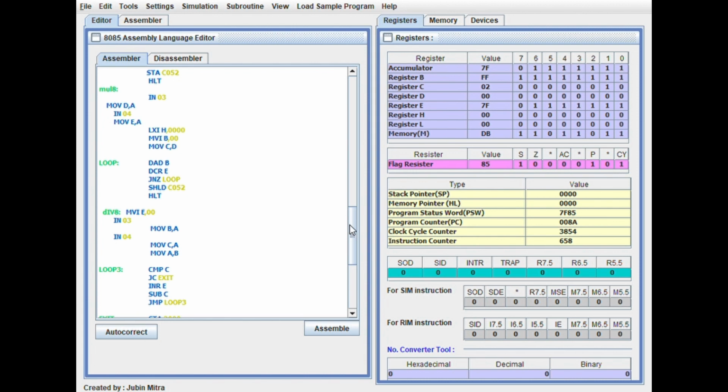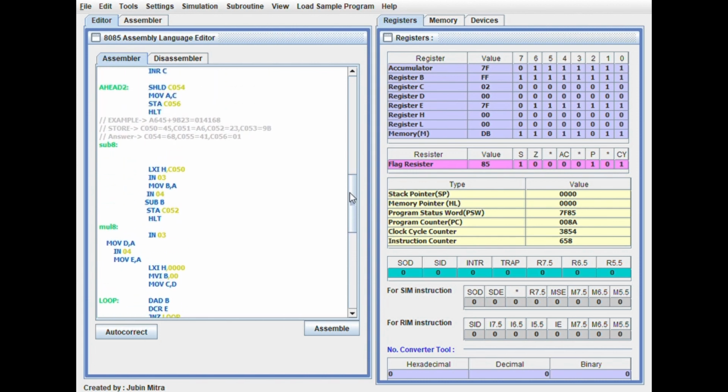One thing I want to mention: in subtraction, the number which is getting subtracted from the number, that means A minus B, the A part is stored in the 04 location, and the B part is stored in the 03 location. So the number which is getting subtracted is taken from port 03, and the number from which it is subtracted is taken from port 04.